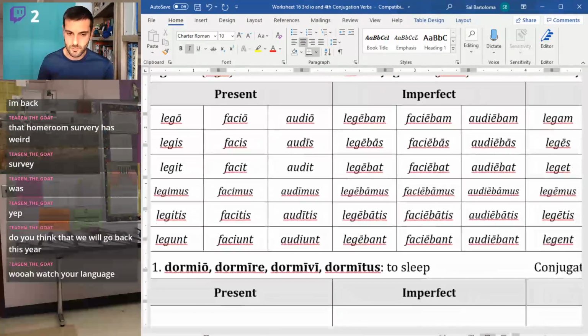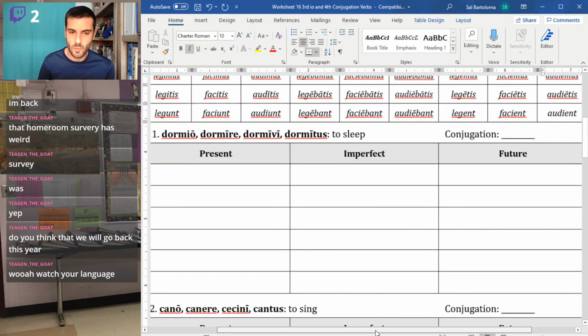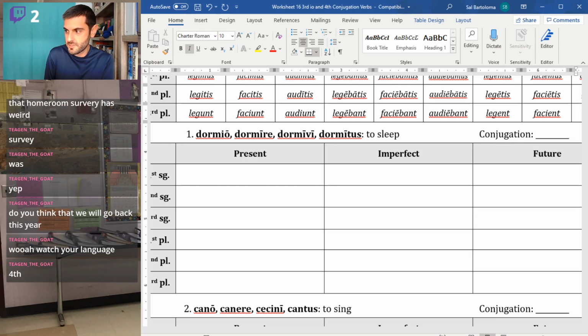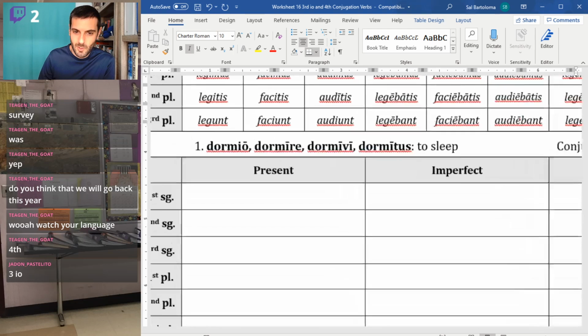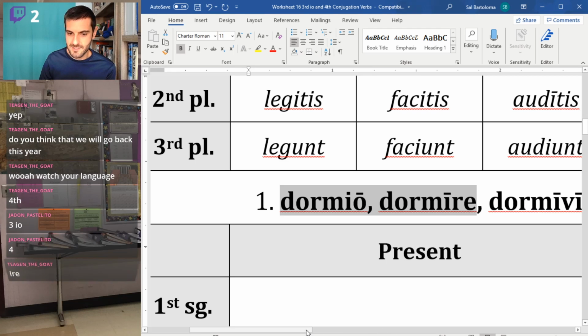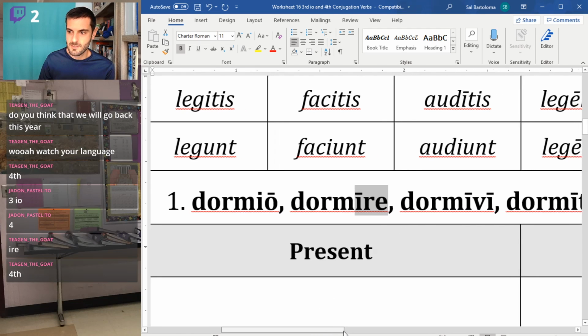Zooming out here. The verb is, I guess I don't have to zoom out too much, dormio, dormire, dormivi, dormitus. What conjugation is dormio? And then I'm going to ask you guys to conjugate it, so you can be ready in the chat. Anybody who's here. Looks like Tegan and Jaden, my main men. So, always, always, always be looking at both the first and second, right? So, because of that ire, this is a fourth conjugation, right?